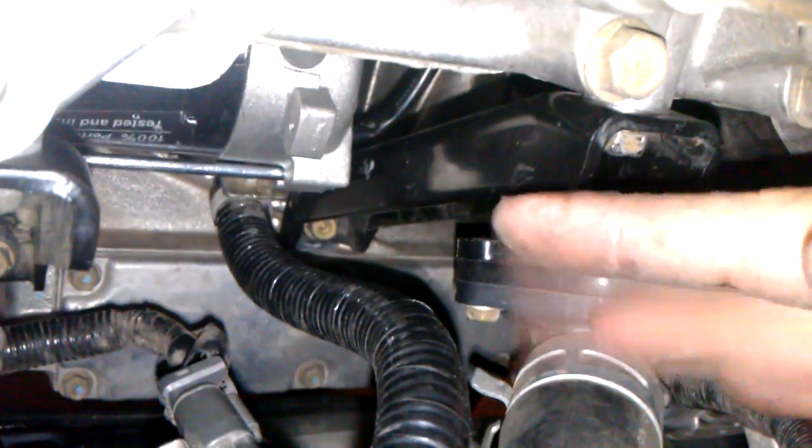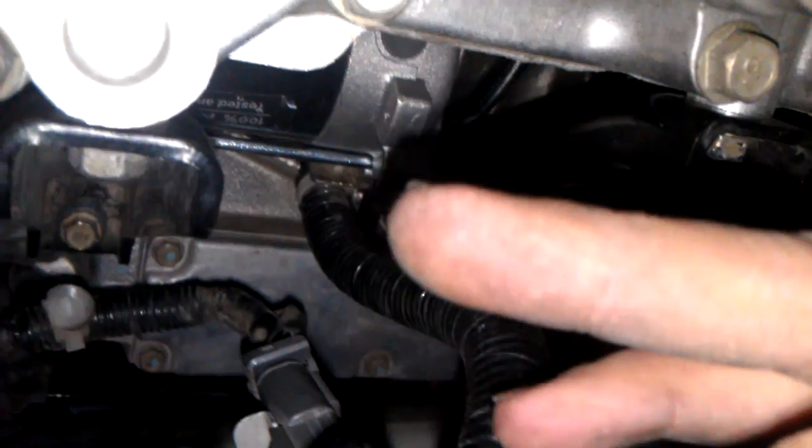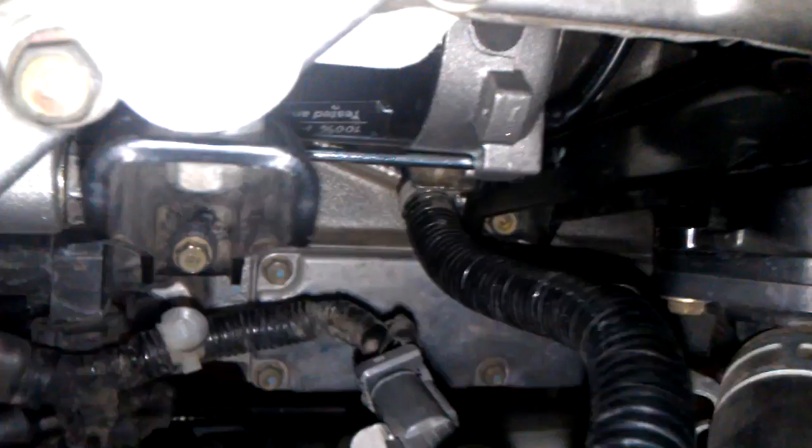Now, doing this, you need a universal joint to get to some angles for some of these bolts, so make sure you get that. For the intake manifold, let's come underneath here. The front bumper's off just because I changed the hood latch support. Get underneath the car, and the intake manifold has supports, which is this black one right here and the other one right across the way. See, there are bolts way up there at the top of those brackets. That's the starter right there. There are bolts up there that you'll need to get to, and I believe those are 12s, but you'll have to figure it out. It's very, very difficult to get to unless you have extensions.